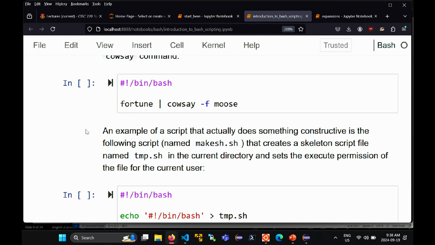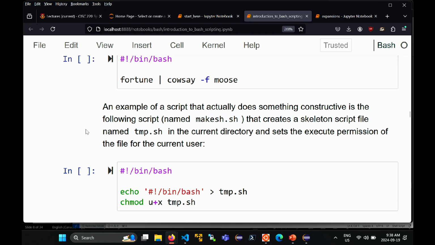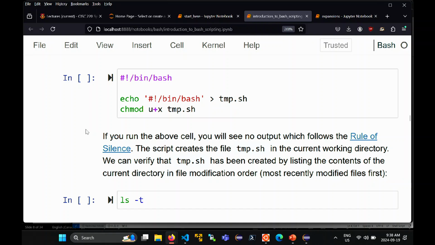Okay, so the two scripts I've shown you so far are not super useful. One says hello world, one uses a moose to say something random. Let's do something a little bit more useful. The sequence of producing a bash script is a little tedious. Make a file, make sure you have the shebang line in, enter the contents of your file, save it, make sure it's executable and readable. You can save yourself a few steps if you make a little script that generates an empty shell script for you and sets the permissions on that script for you, and then you don't have to do all this.